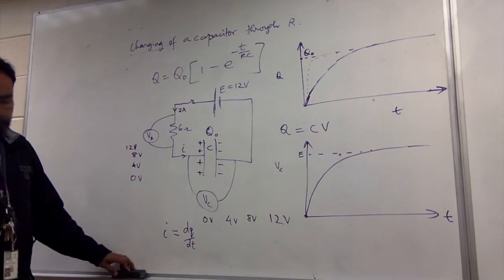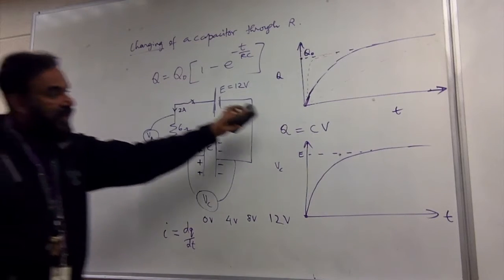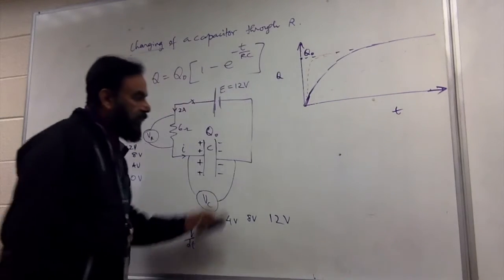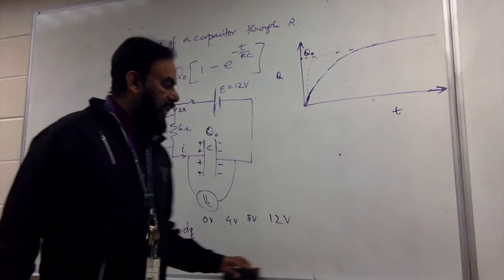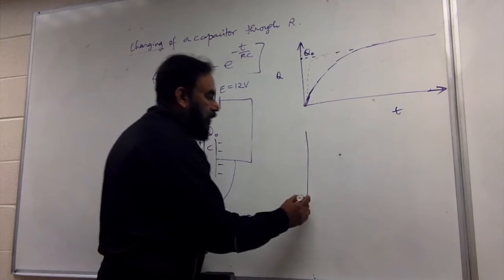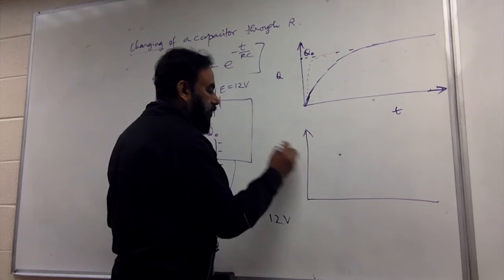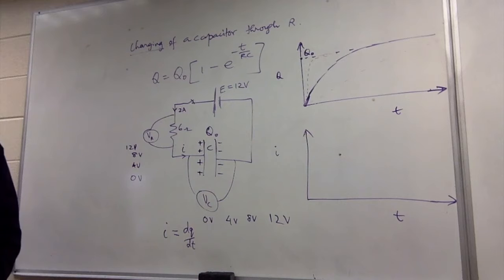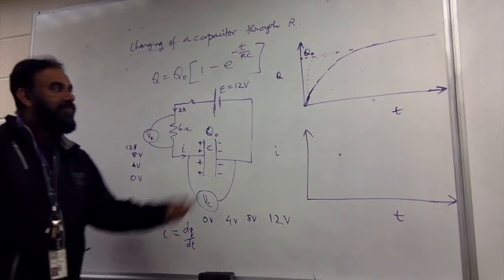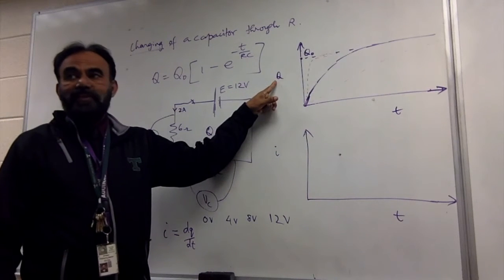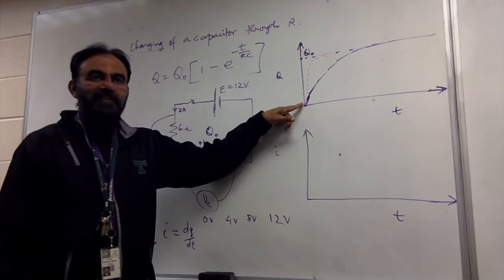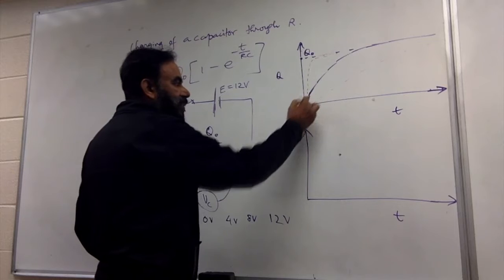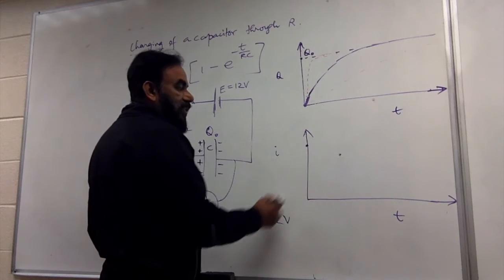Now, translating that graph to the current graph, what is the current that is actually flowing into the capacitor? Current versus time graph. If you want to look at the current versus time graph, you know that rate of flow of charge is current. So the slope of this line is going to be the value of current here. So the slope here is the highest positive, and so the current is the highest positive.